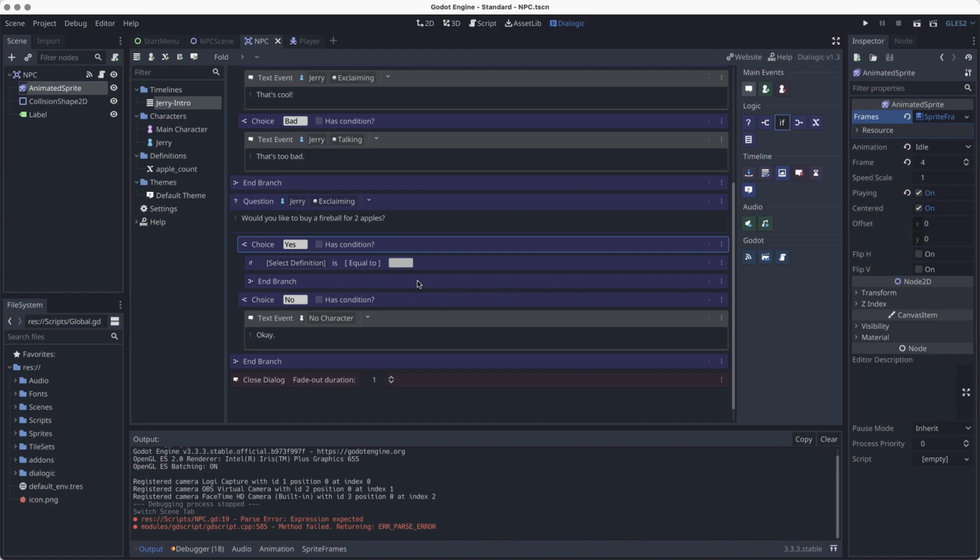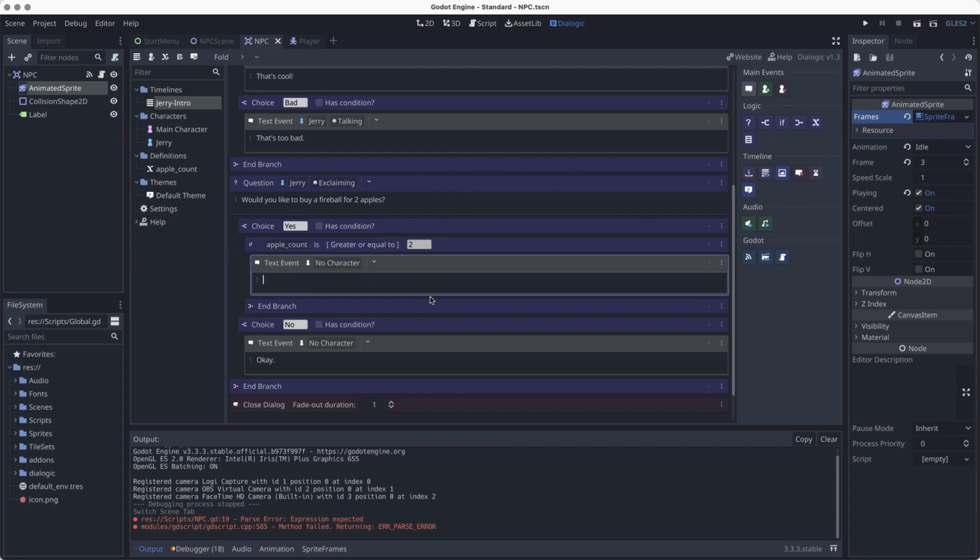This is sort of like an if in our regular code, but now it's in this kind of visual code that is set up by Dialogic. So we're going to select the definition, apple count. So if it's equal to or greater than 2, then we can purchase the apples. So we'll say, here you go, 1 fireball. And then we're going to want to tell our main program that the player got a fireball. So what we'll do is we'll add a signal here back to Godot. So we'll do a signal.